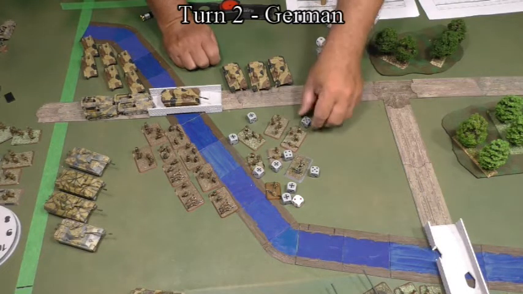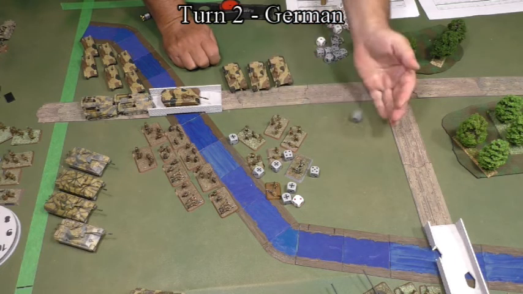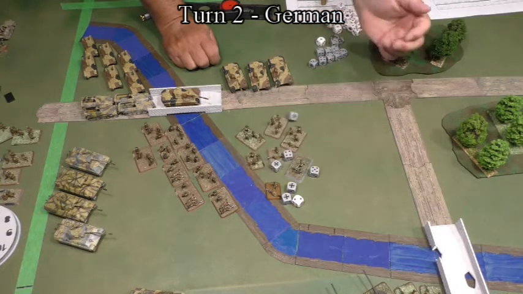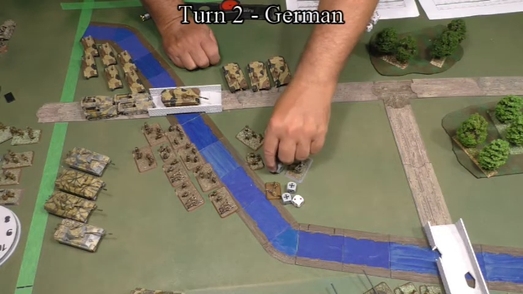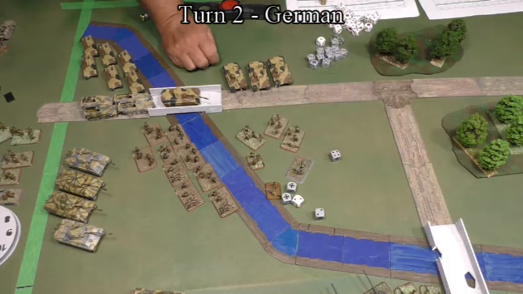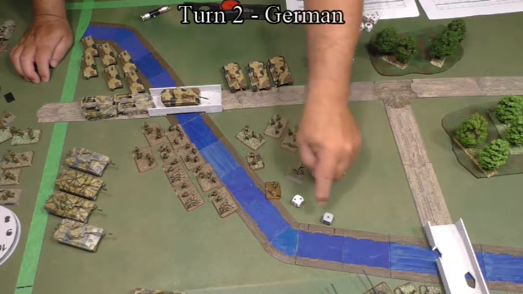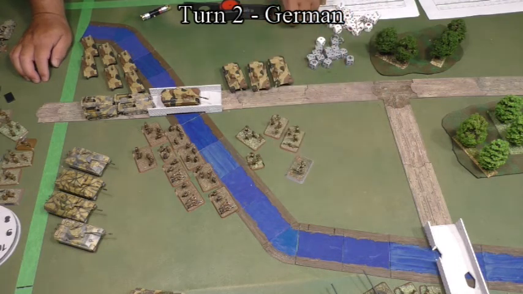So we're going to start with this guy. 3 plus save. 6 is safe. This guy here, 4 is safe. This guy, 3 is safe. They come in, 6 is safe. Heavy machine gun, 5 is safe. Those guys, 4, 2. So he is destroyed because they are not in bulletproof cover. And the last bazooka, he failed, 1, so he is destroyed as well. But we pin them down again.